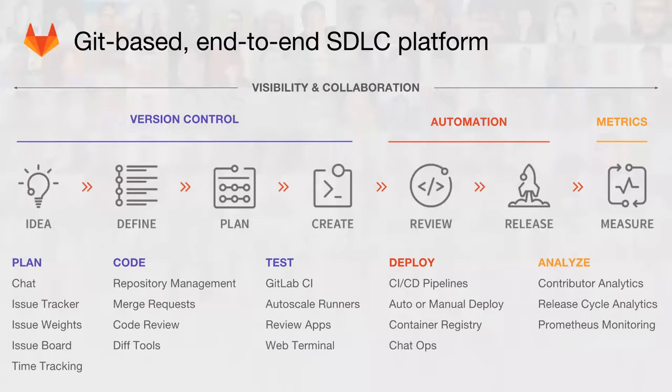Think back to that frenzy slide that we used as a beginning point for our conversation today. For the different aspects that we used in our roadmap, from left to right, idea to measurement, below them are some of the different systems and capabilities that GitLab has to address those different aspects of the SDLC. And once again, this might be getting old, but it was a simple example, but there's quite a bit of additional power in what GitLab can do.